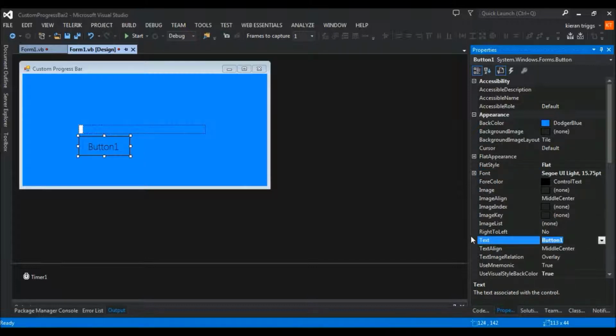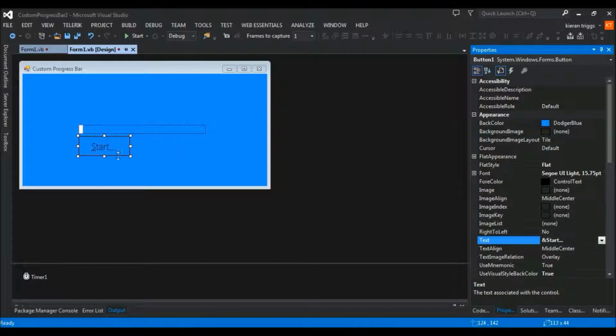And on the button, I'm going to change its name to start. And I'm actually not going to change it to that. I'm going to change it to ampersand S. Now what that does, it means that you can do Control S, and by doing Control S, you'll be able to start the program up.